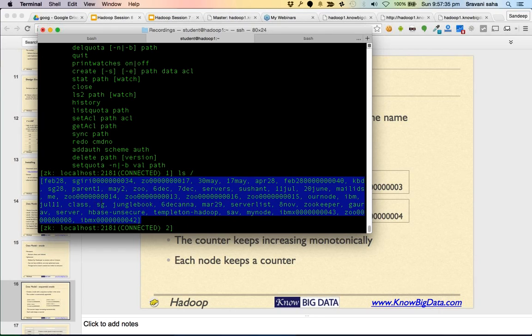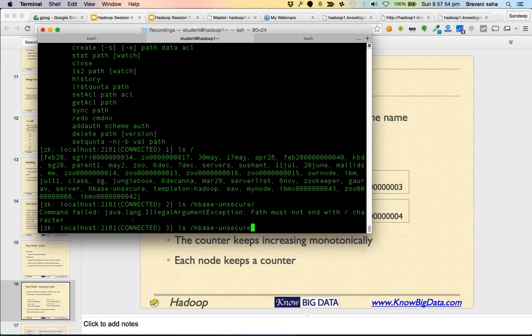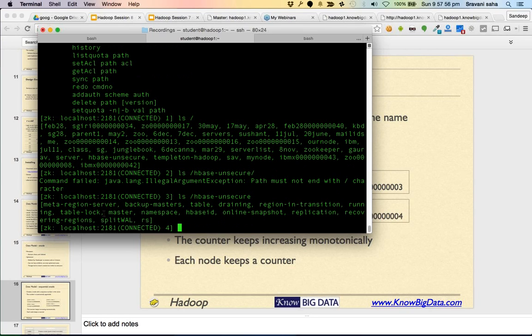You can see that there are so many nodes available, including HBase unsecure. If you want to see what is there in HBase, you will be surprised to know that HBase is actually talking to each other based on this structure.